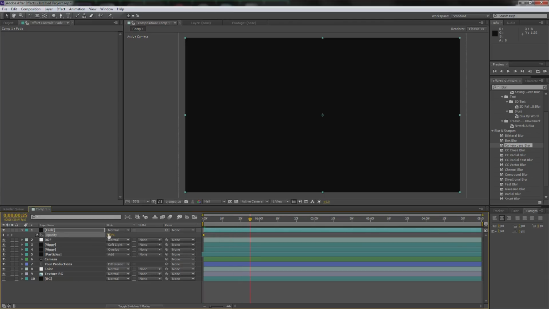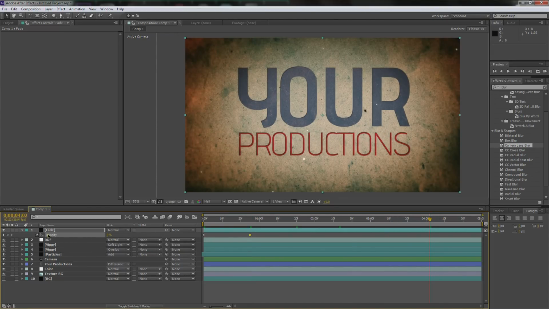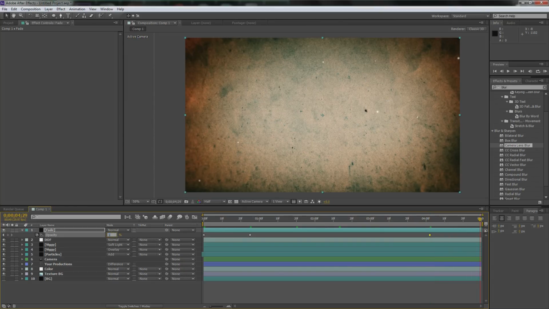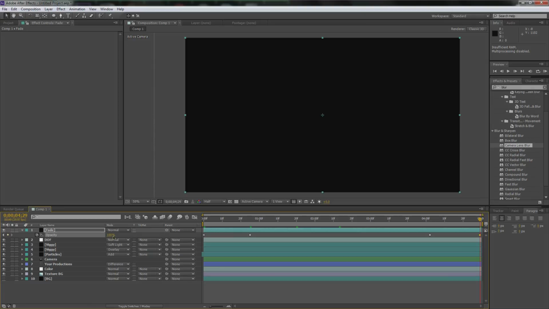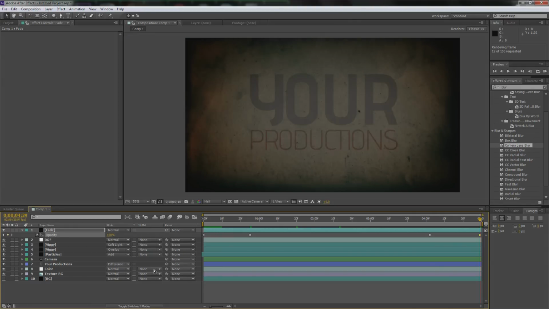And then when everything starts coming in, let's do about here. Let's go 0. And then at the end, let's have it go here. Let's do a keyframe at 0 again. So I'm just going to do that, or you can click this right here to create a keyframe. Go to the end and type in 100. Alright, so I'm going to hit 0 and have it pre-render for us.